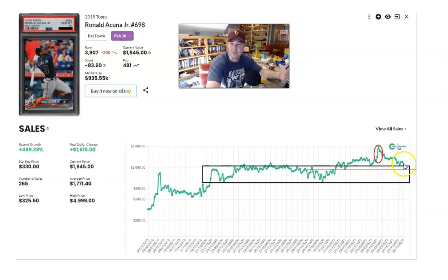As it stands right now, a couple buys to push it back above this line, you're good to go. But if you're not able to do that, then there is some decent downside, and it is thinning out. So I think there's a lot of people that are, well, one, it's not traded wildly, but I think there's enough people that are like, maybe I'm not willing to get rid of it at this price.